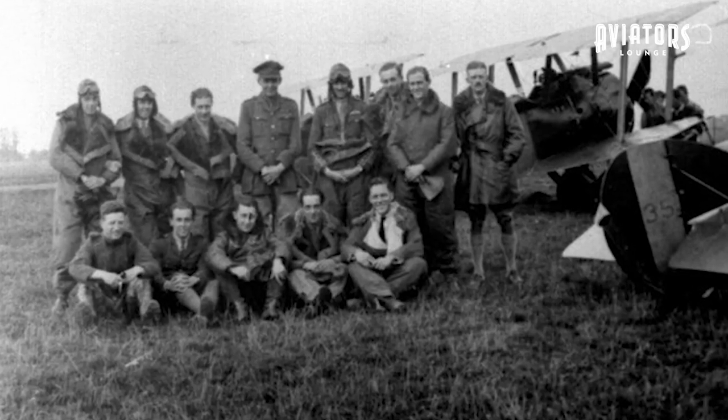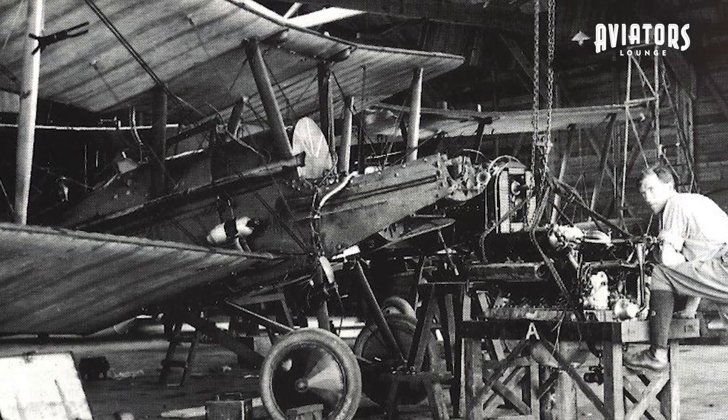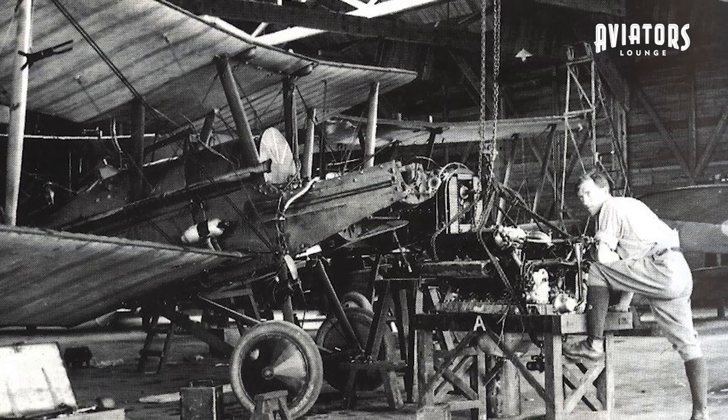The actual history of Stow Maries — it opened in 1916. The site itself began life in 1909 when the Turner family bought the land to farm it. It was compulsorily purchased by the War Office not long after — a large section of the Turner family land and some adjoining farmland from the Evans family. That was late 1916. The Royal Engineers were let loose. The winter of 1916 there was a big canvas hangar and a number of canvas tents. A B-flight of 37th Squadron moved in shortly after, and by the close of the war there were over 350 people living on site, at least 40 wooden buildings, four hangars, all four flights plus the HQ Squadron — a thriving and very successful base.